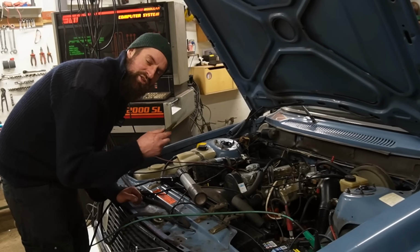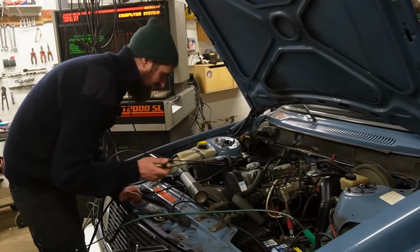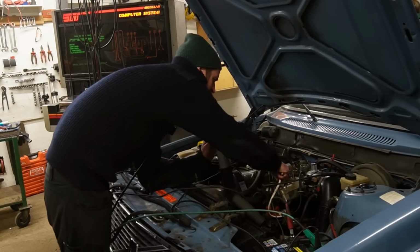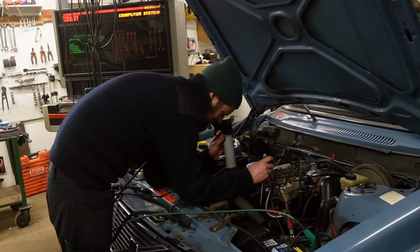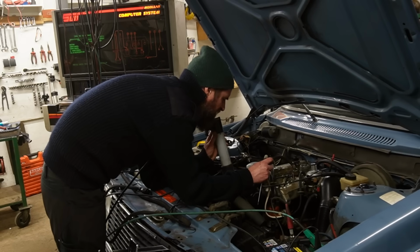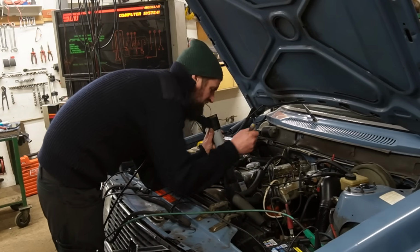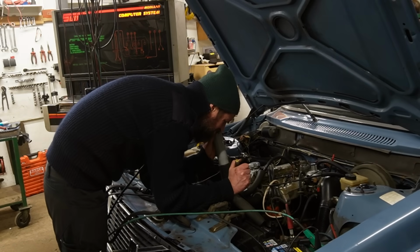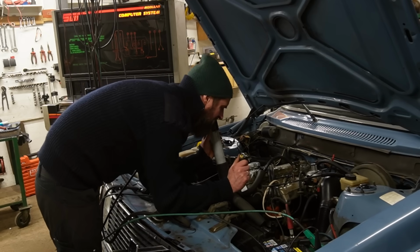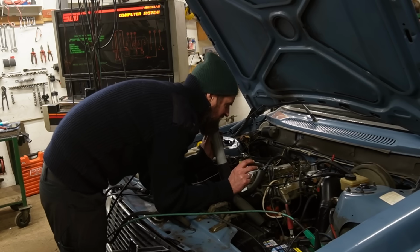Just to make it clear, the Sun machine is very cool, but this is pretty basic stuff. You don't need a big machine for this. But now, I'm just going to unplug it again and see. And it's right on where it's supposed to be with the vacuum gauge unplugged. And with it plugged, it will drop back. So the engine was running at 20 degrees before top dead center before. Now it's running 10 degrees with it unplugged. So that will for sure make a difference.